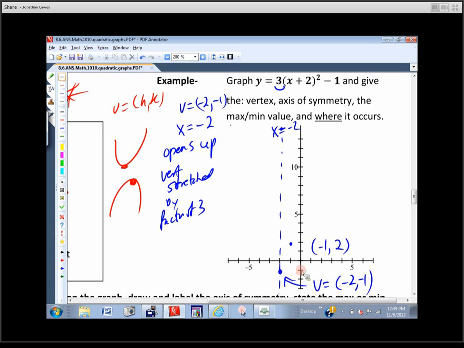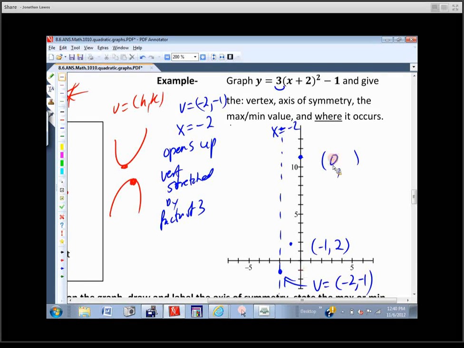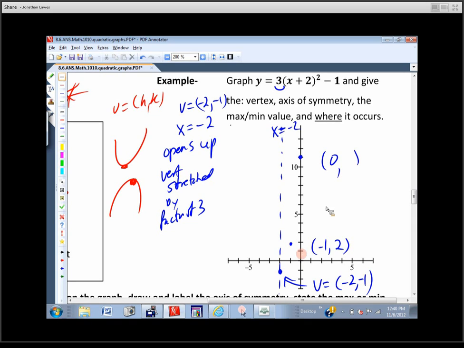Okay, I'm going to go over 2. Normally I'd go up 4. I'm going to go up how far? 3 times as far as 4, so that's going to be 12. So I'm going to go over 2 and up 12. So that's going to put me right there. With a nice piece of graph paper like this, it's pretty easy to tell where we are. If we were at -2 and we went to the right 2, we get to 0. And if I was at -1 and I went up 12, that puts me at 11. Okay, any questions?